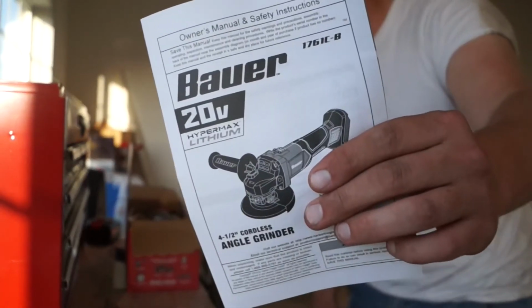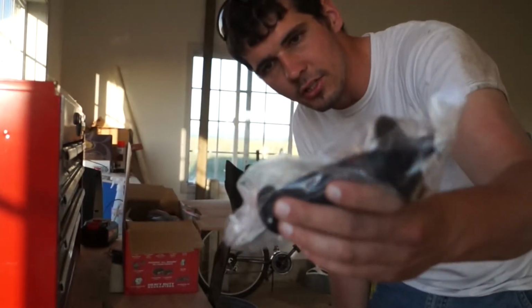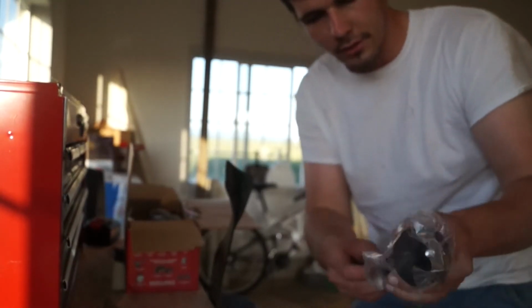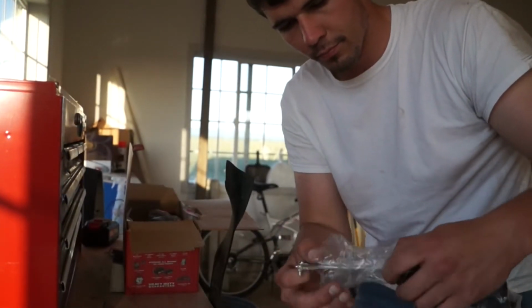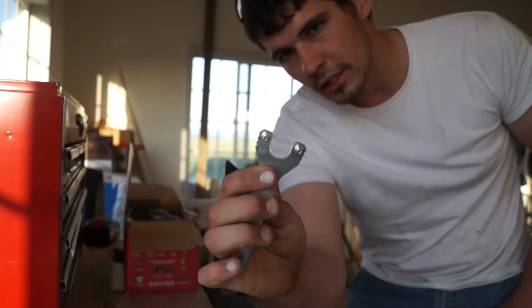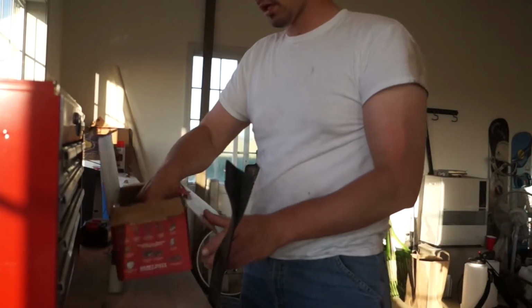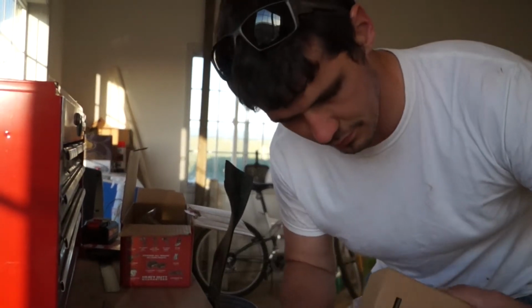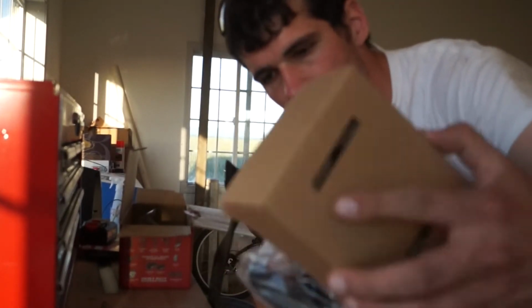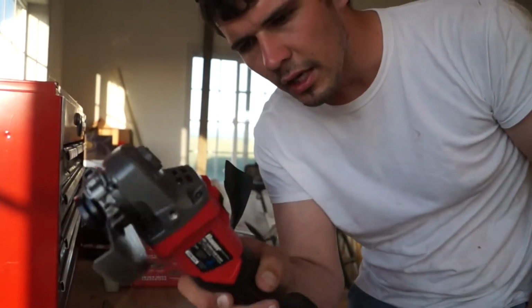First out of the box comes a manual. Next, we got a little handle to put on the side just so we have two hands on the grinder. Also comes with a little tool that looks like that, and that will help us secure the wheel onto the grinder. Then comes the tool itself. Little box comes right there on the head. Take that off. Take a look at the grinder.